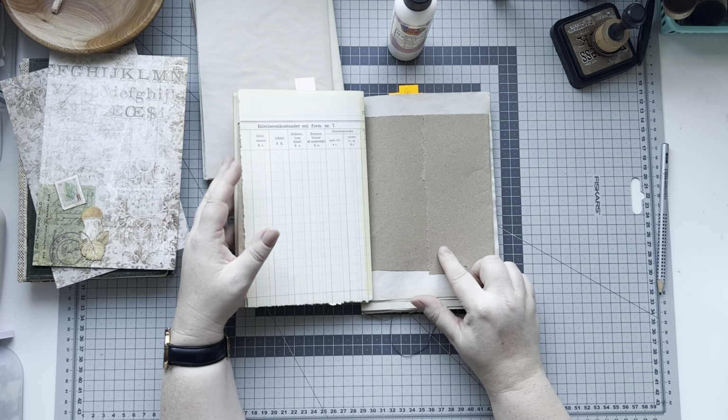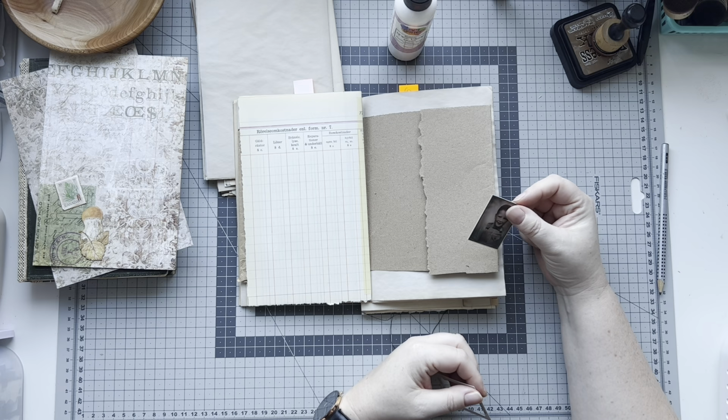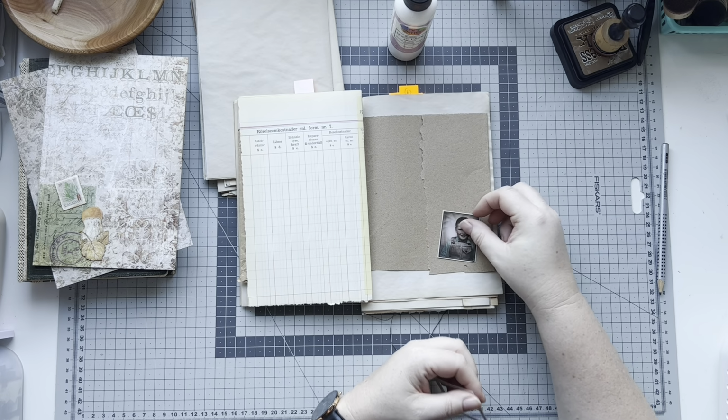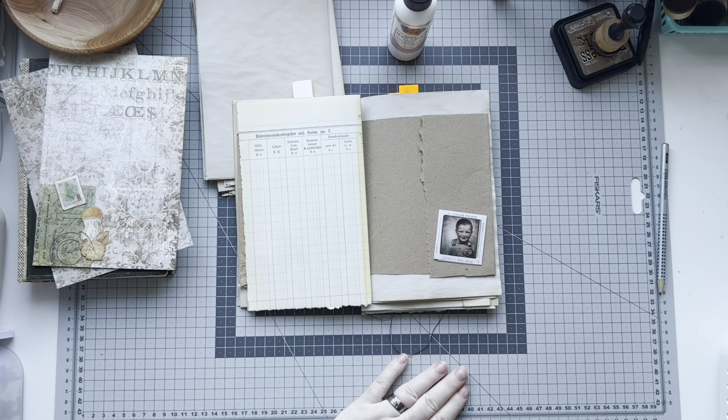Maybe I want to do some stamping there, or some collaging. Maybe I want to use this. I'm trying to use up my stash. This is a Tim Holtz.